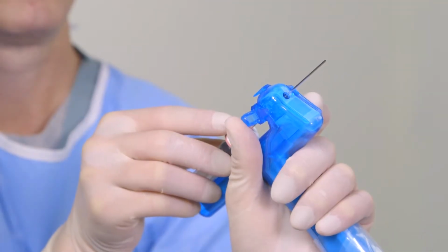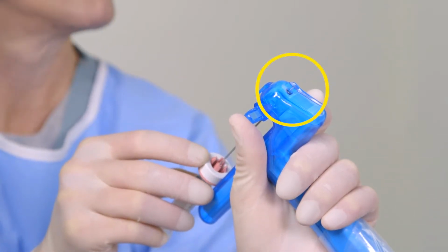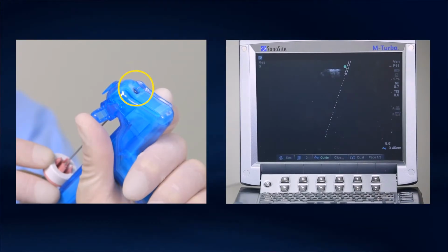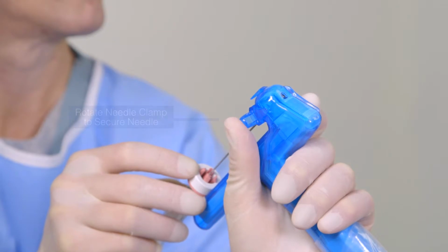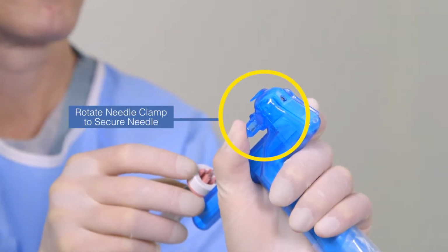Now, move the needle until its tip is just protruding from the base of the sterile shield, and confirm on the sonogram that the virtual tip is visible at the top of the sonogram. Observing that needle movement is synchronized and that the virtual needle tip is properly located on the sonogram confirms that the system is ready for use. At this point, retract the needle slowly until the virtual needle just barely disappears from the sonogram. Then secure the needle in place by rotating the needle clamp backward with your thumb to the closed position.